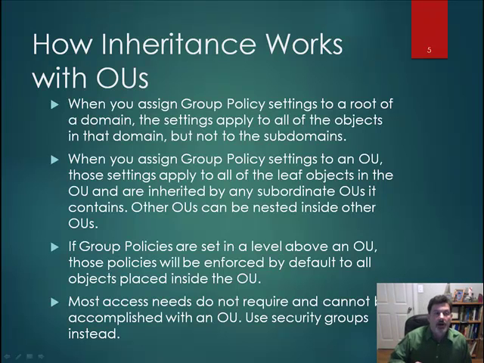If I assign group policy settings to an organizational unit, those settings are going to apply to all of the leaf objects in that organizational unit and going to be inherited by all subordinate organizational units that are contained within that organizational unit itself. We can nest organizational units inside other organizational units. However, they do create their own set of complications, so you do not want to do this very often. They have the ability to slow down how the Active Directory works. So just be careful and use nesting of organizational units sparingly, only when you absolutely have no other recourse.